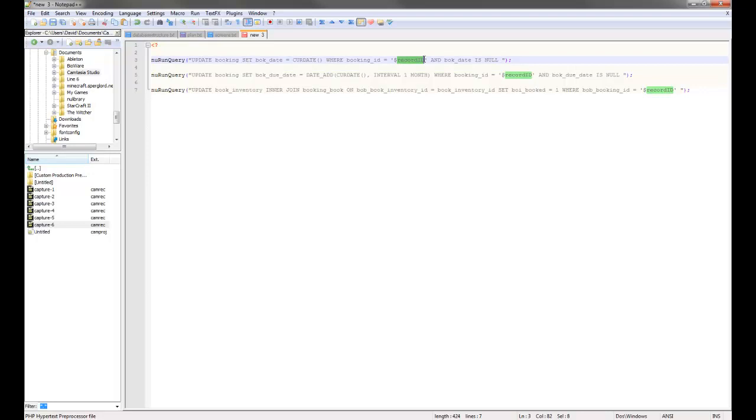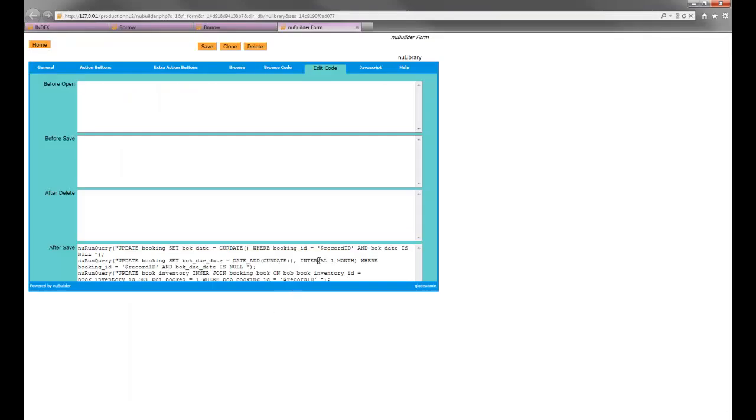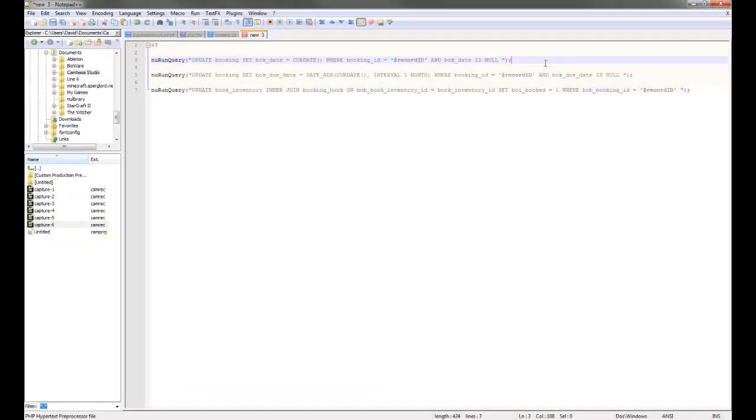Record ID. This is like in nuBuilder when we use hash ID hash in some places, and it will get the ID of the whole screen. This is the same thing. $record_id in custom PHP code should always get you the ID of the form. Should do, unless there's something I'm missing. I haven't really read up on the variables. I'm just going off the top of my head from what I've remembered from a few months ago. So yeah, that's that query in a nutshell.